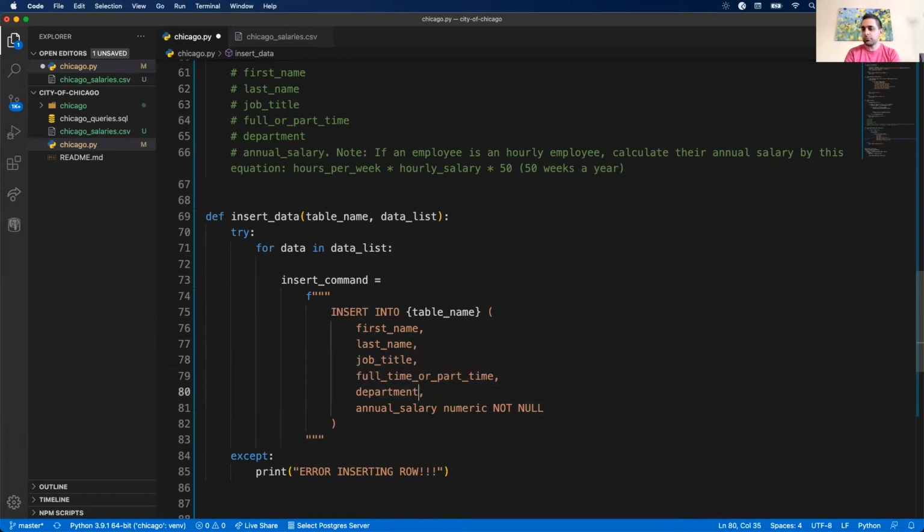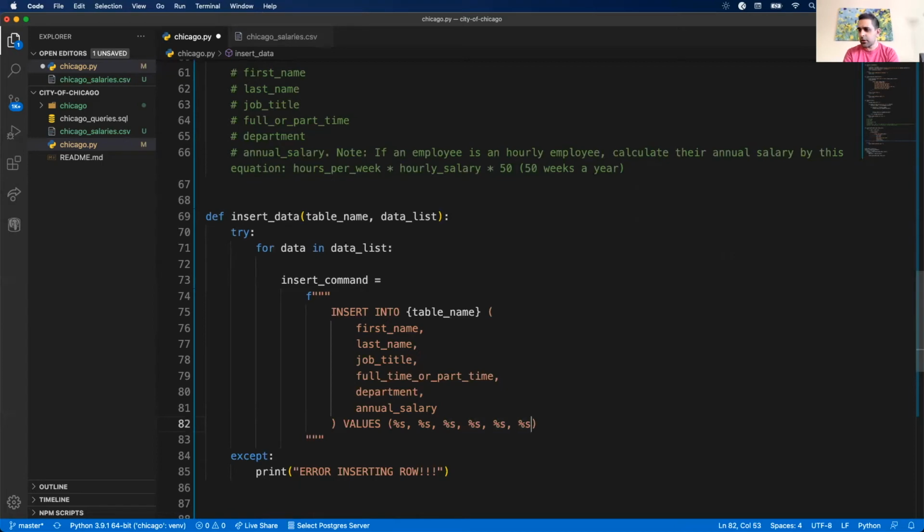All right, so those are my fields, and then my values will be in a separate line. So I don't know if you came across this formatting issue, but the issue with single quotes and double quotes is kind of tricky. So in this case, I'm going to use a formatting option. Each one of these is going to say I'm going to provide a value later. That's going to be a string.